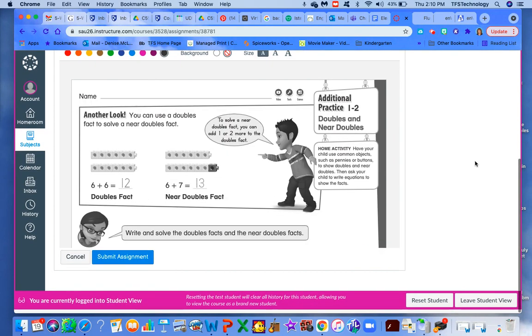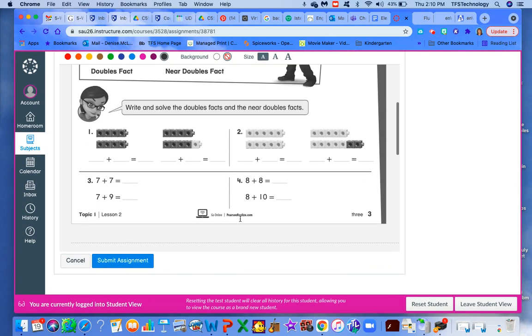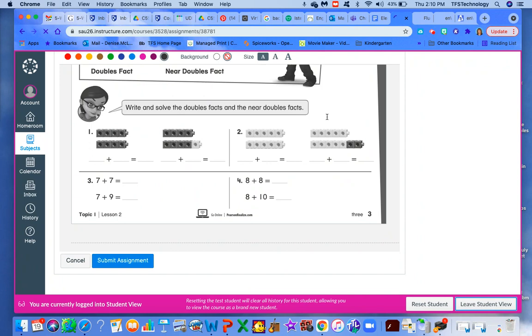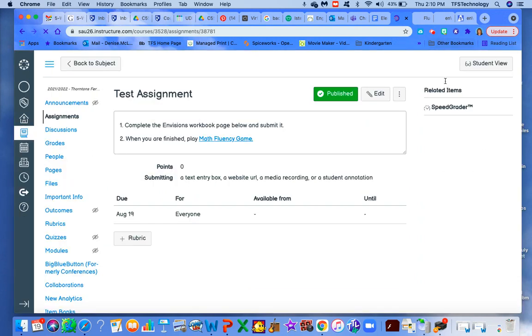So if I clicked on text and I went down here, I could click here and there's a box and I could put in the numbers and start to work. Once the kids are done, if you remember, I asked them to submit their assignments to me, and that's what they would do here. Submit assignments, and you will get a notification that their assignment is done and waiting for feedback from you. And I'm going to leave this. And that is how you make an assignment.